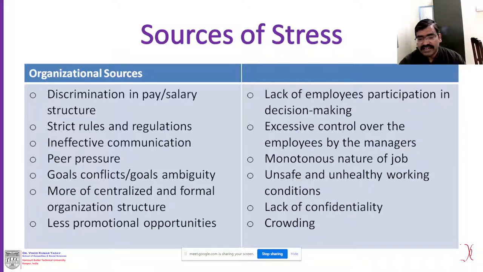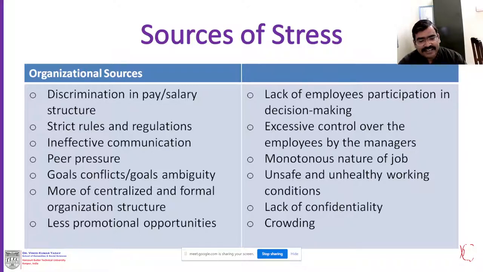And if you supply electricity in between this range, you will get good output, bright light. But if you supply below, then you will not get adequate light. If you supply more, the bulb will get fused. Now, if an employee is getting less stress, the productivity will be affected. If an employee gets extra stress, again the productivity will be affected. So you need to optimize. You need to look at how much tension to give and when to give. So this is very important to understand.